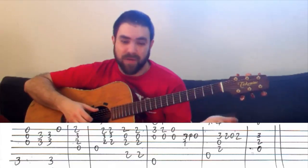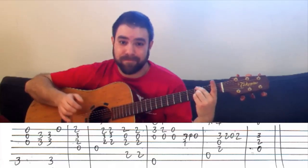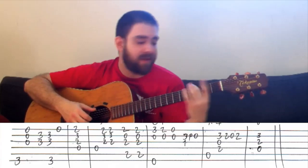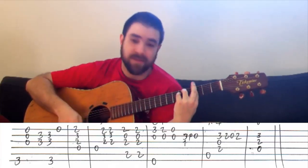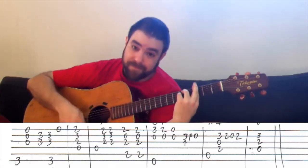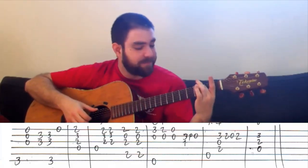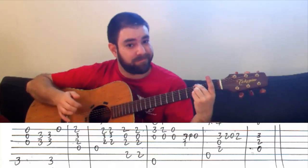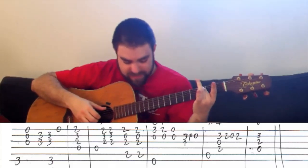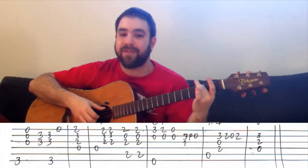Okay? Why don't we put those fingers on from the top? Because it's not the harmony. The harmony is G and then G minor. Okay? It's G, then G minor. So we're using the open G position. And we're manipulating that. So again, G6, just the bass and the open first, second, and third strings.